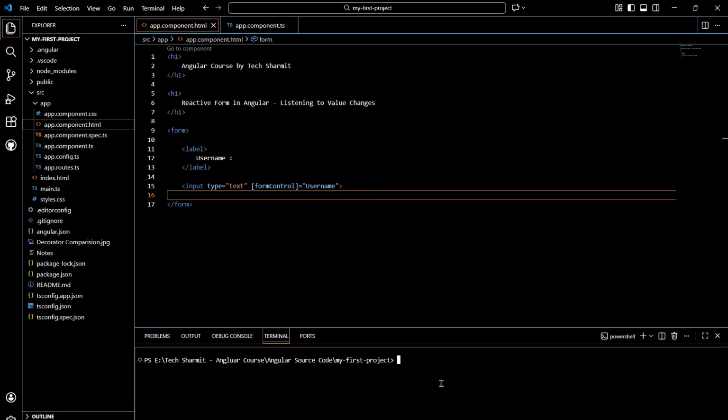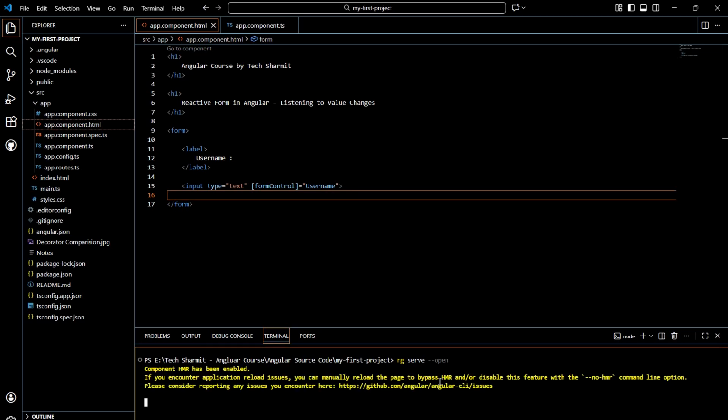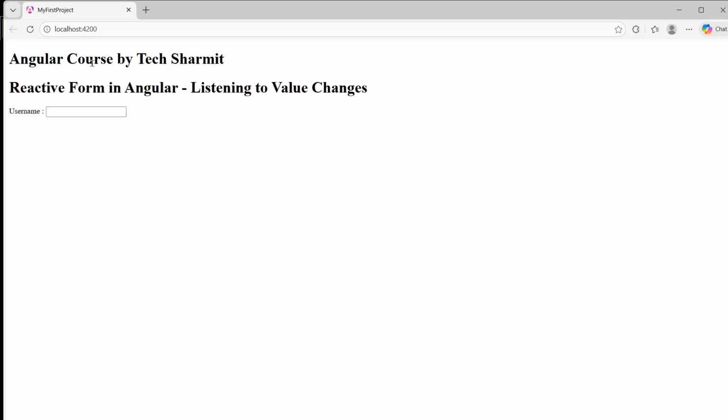Now you can simply run the application by ng serve --open, enter. Just wait for a few seconds, and then it will show you the output in the browser screen, where you have to key in some input, and then it will show you the changes in the console. You can see we have one Angular Course by TechSharmit as a main heading.